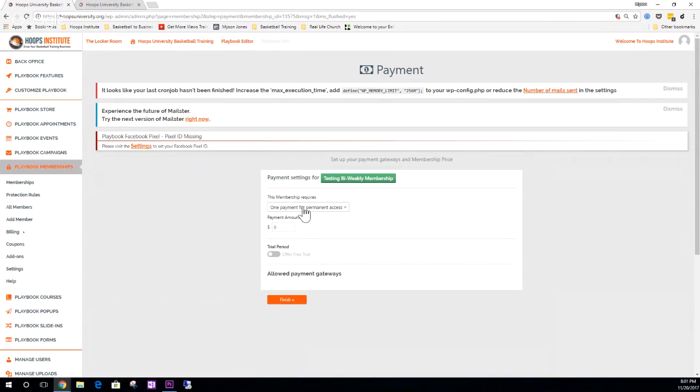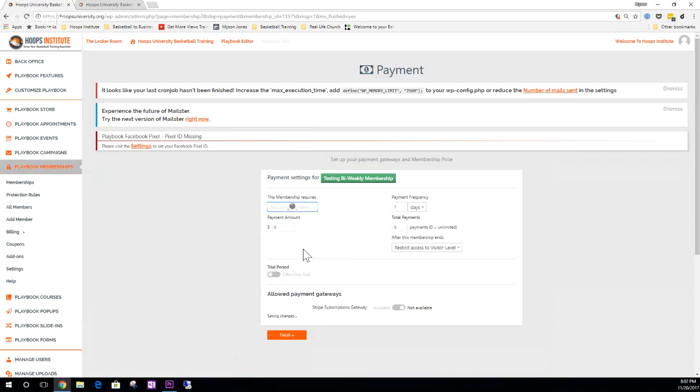On the next page, you see you have 4 different options for testing biweekly membership. One is one payment for permanent access, much like an online course. Another is one payment for finite access. Maybe you are trying to launch a product for athletes that is only during their preseason or only during their off season or only during their in season. Next, you can have one payment for date range access. Last, you can do what we often do, which is recurring payments. So we want to select the recurring payments.